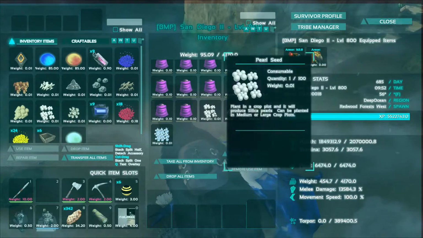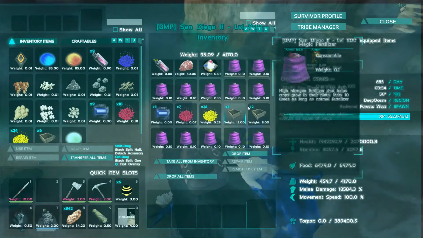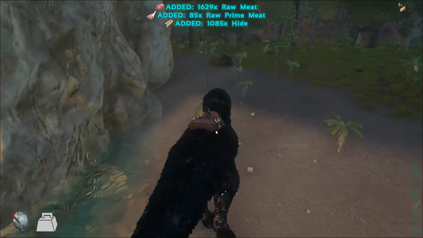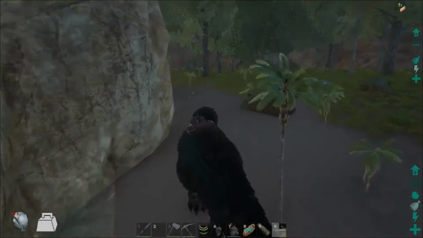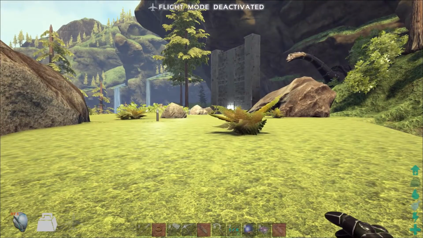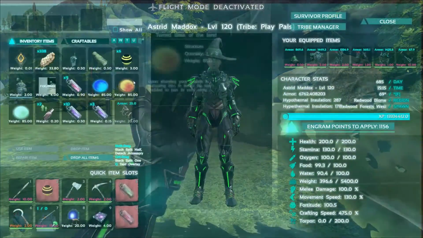Spoiled meat seed. Okay, I've got all that stuff. Nice. What's he got in these num-nums? Nothing special. Okay. All right, let's fly back and let's actually release these guys back home and see what they can do. Okay, let's start first by turning off flight mode. First with the air guy.